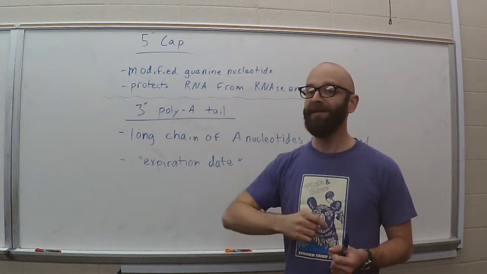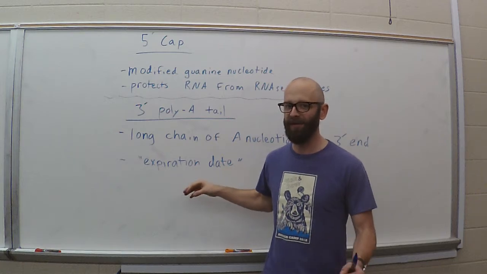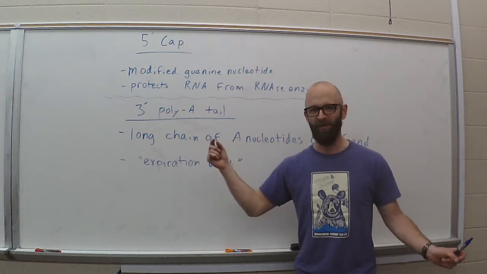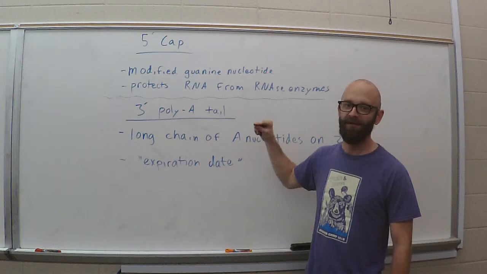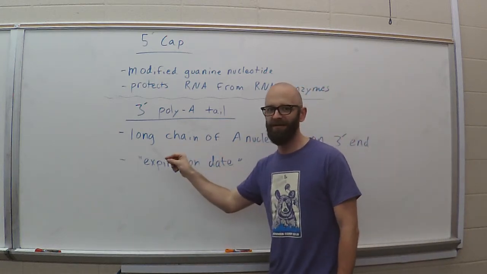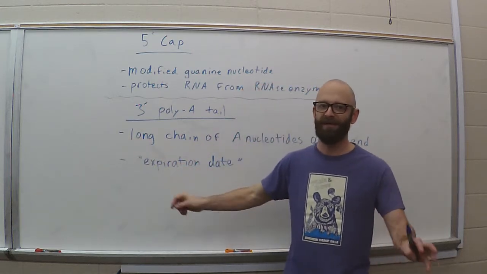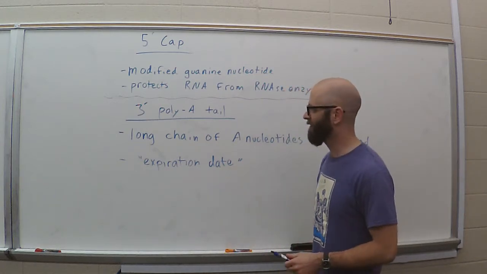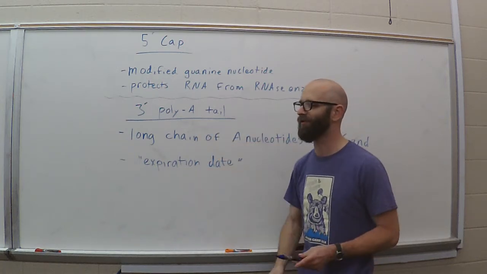So all the mRNA that gets sent out of the nucleus has an expiration date. And it really just depends on how long that tail is, because you've got all these RNase enzymes that will chew up the RNA strand at the 3' end. And so those RNase enzymes will just chew up that poly A tail, and then eventually they're going to start chewing up the part that actually encodes the protein, and at that point the protein stops being made. So that's the function, that's the benefit that this poly A tail serves.